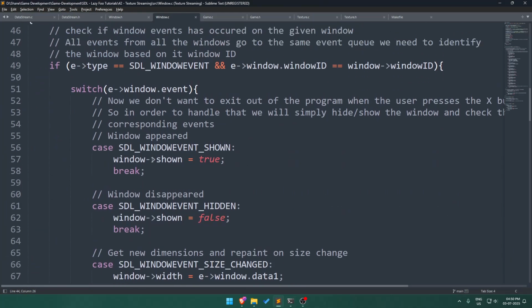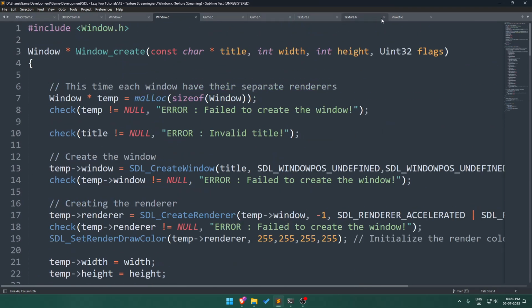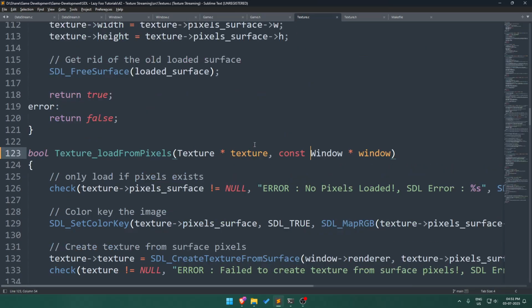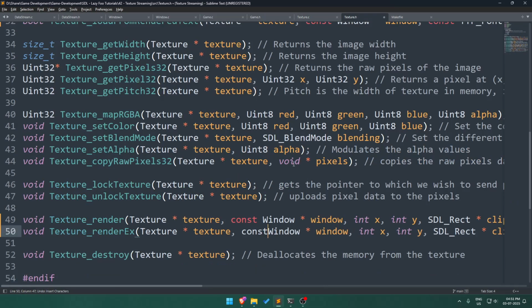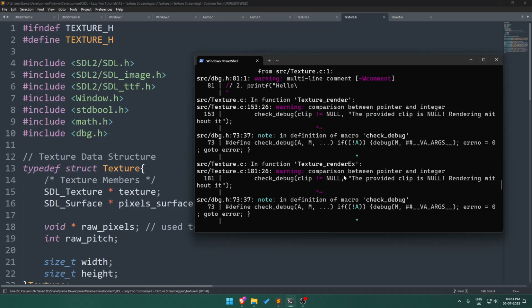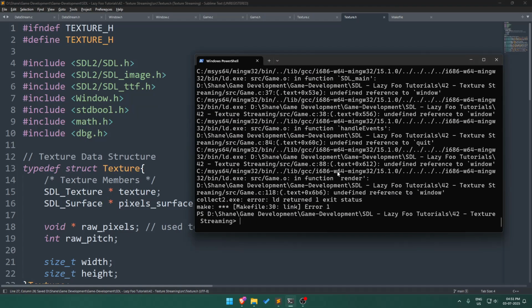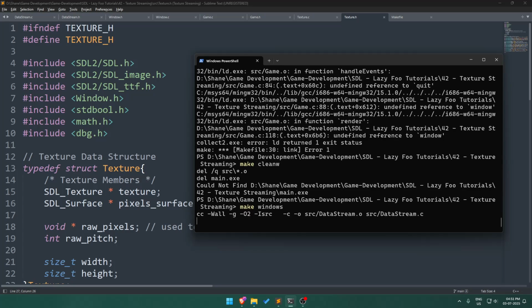So window.c. Have I removed const? Texture. Right. Okay. Great. So that is it. Let's clean W and then make windows again.